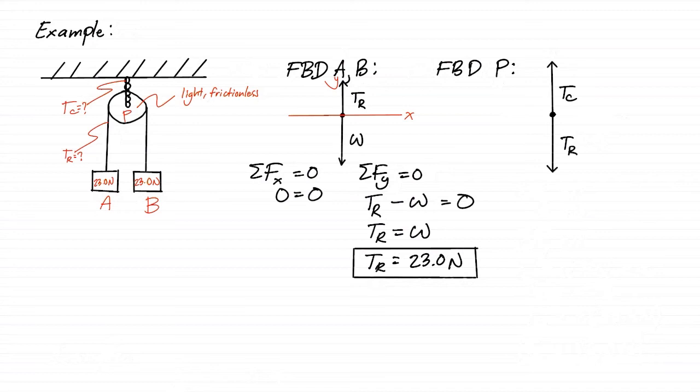However, meron pang isang tension, no? Our pulley is also connected doon sa same rope that is connected to B. So again, that tension is still downward and that tension still has the magnitude TR. Pareho lang. Diba? So meron tayong dalawang TR pala dito, kasi dalawa yung rope that is directed downwards from our pulley. Okay, so this is now the free body diagram ng ating pulley. Choose an axis for this free body diagram. So, we will use the conventional axis, X dito, Y dito.